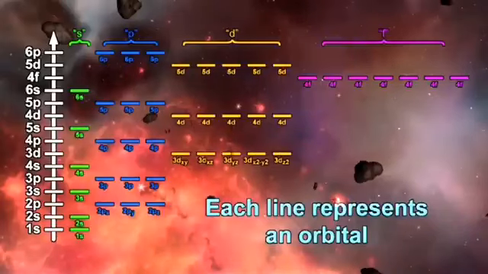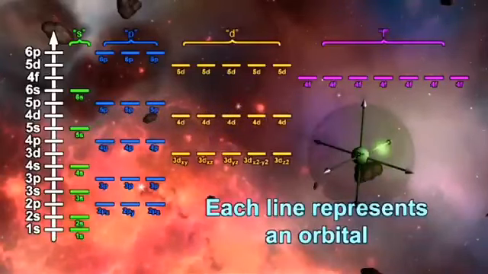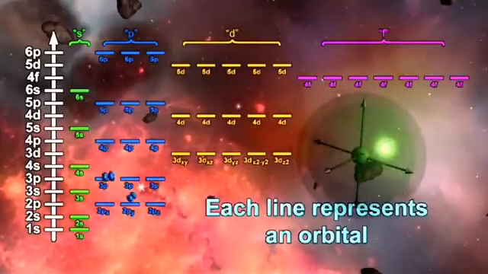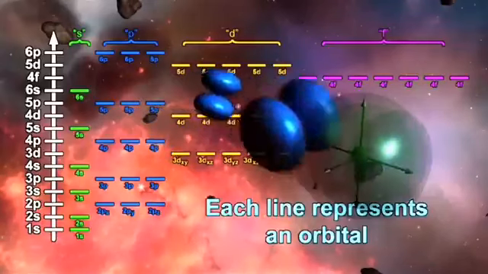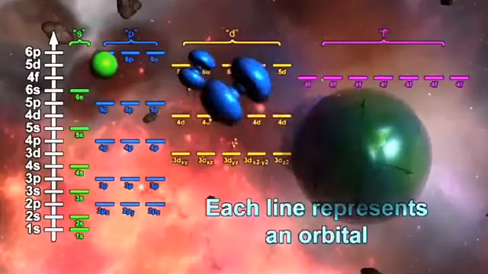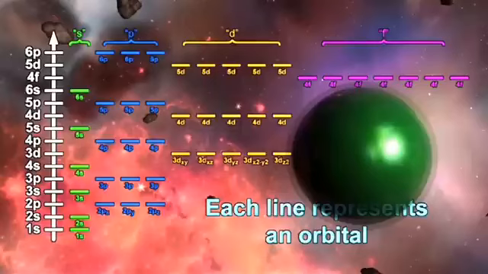Although this diagram may look complicated, remember that each line abstractly represents an orbital, and that all of these orbitals overlap on the same atom. Here you can see that a 1s orbital is the first orbital that the electrons will reside in. Then the 2s orbital is on top of that. Then the three 2p orbitals are on top of them, and so on, until the necessary amount of orbitals are present to house all of the electrons that an atom may possess.